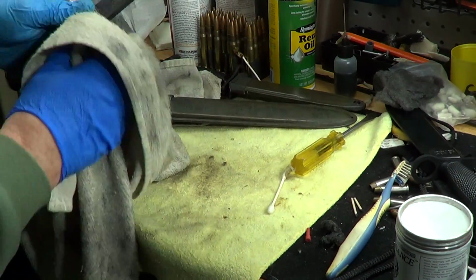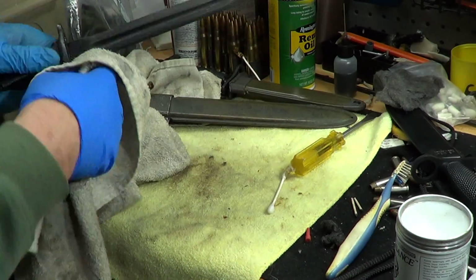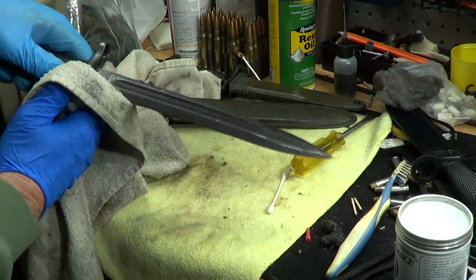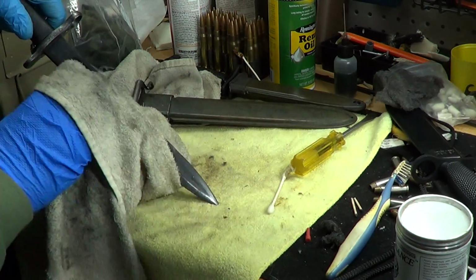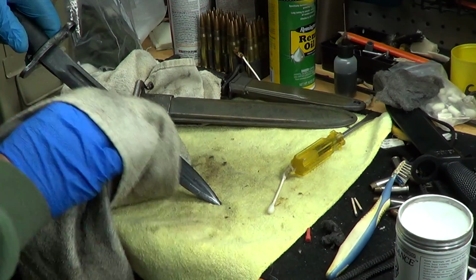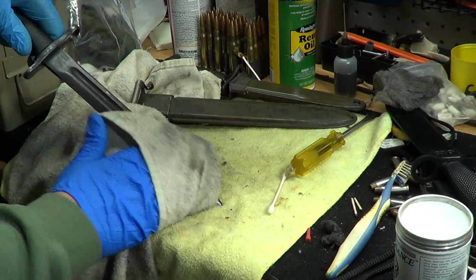I know somebody's saying, he didn't wipe off the blade. I know. I was going to leave it, but this has got a pretty nice little finish on the blade, so I'll take that Renaissance wax off and it'll make it look nice.